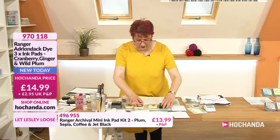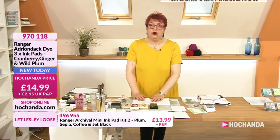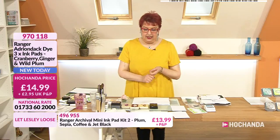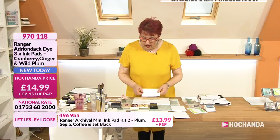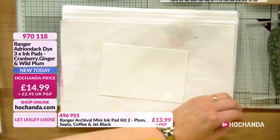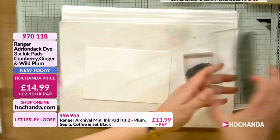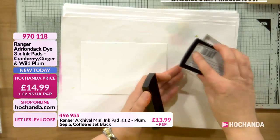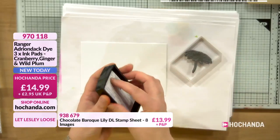Right, so I want to show you now with it, and I also want to bring Versamark into this as well. Versamark is the clear sticky ink, which is the one that we can use for creating watermarks, doing fade resistant techniques, and embossing. The first thing I want to show you is I'm going to take a piece of glossy card, I'm going to take a Versamark, my trusty little stamp here, which has done so well today. And I'm going to do first a little bit of cameraman's nightmare stamping, which means that he won't be able to see a thing.